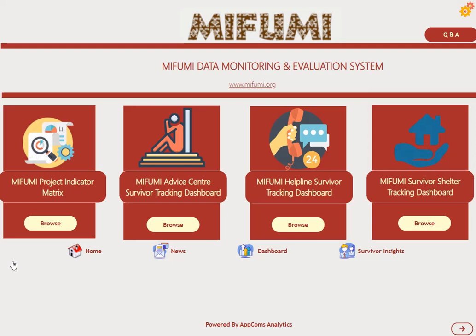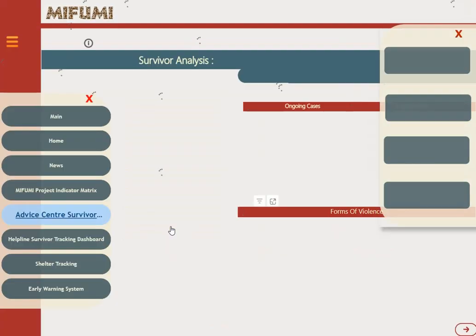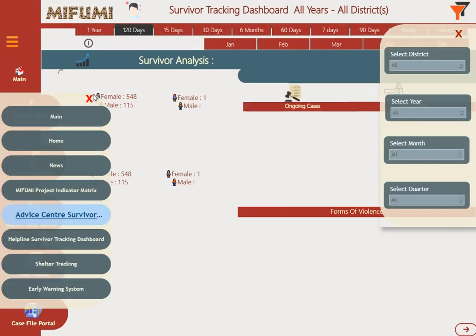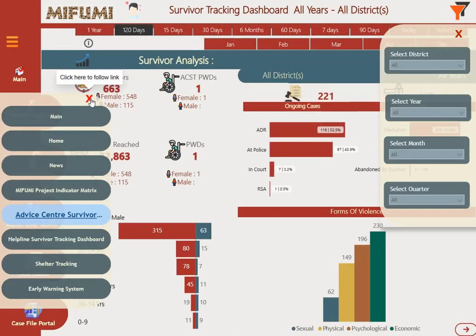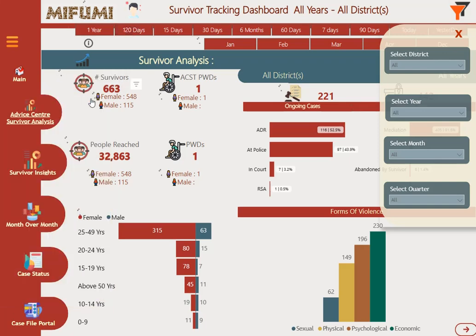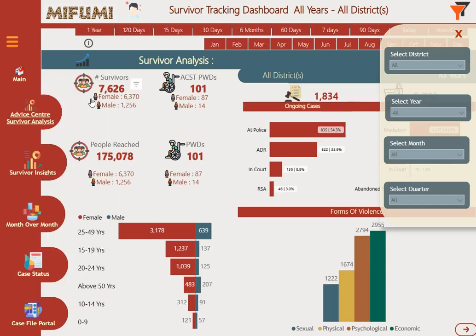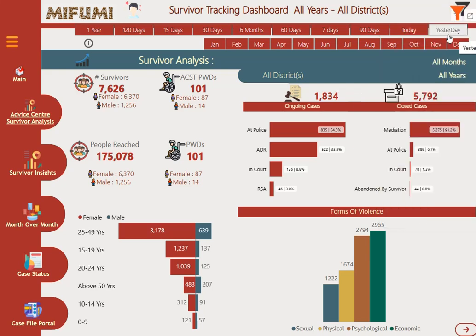By clicking on any of these, you navigate to the different elements within your report. For example, if we browse to Advice Center, it takes you to the Advice Center components. As the name suggests, it's tracking the different survivors coming from the survivor tracking tool.